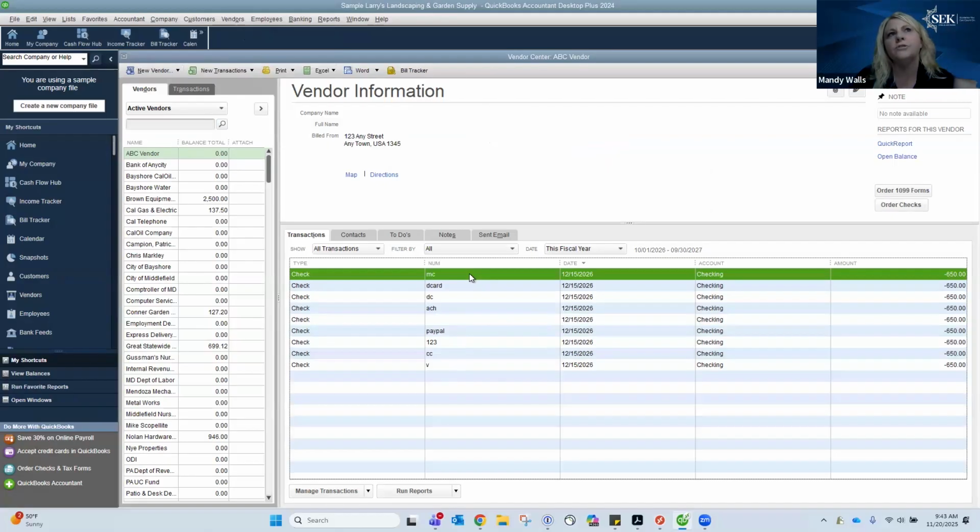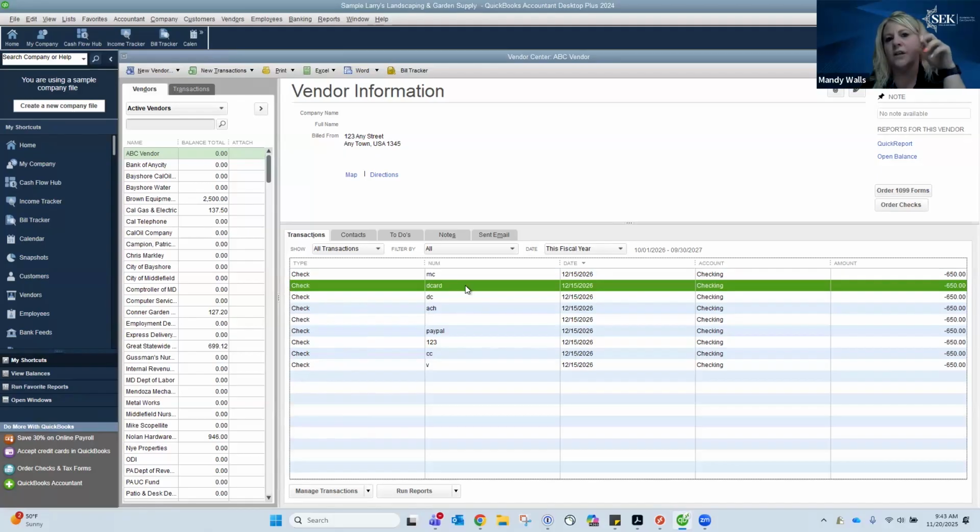It will also exclude them if you're using the credit card feature module in QuickBooks. But if you're using the write checks feature, which is what all of these are, we'll just go with write checks, it will exclude them.